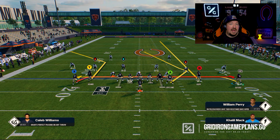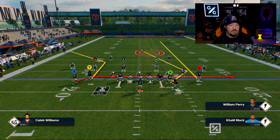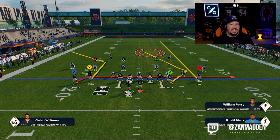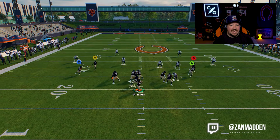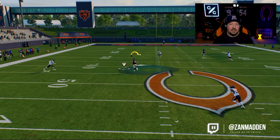But you guys will also have the ability with this play to leave the running back in the backfield for a 6-man protection. With this particular play, you'll notice that this angle route to the tight end is able to get open into this pocket of turf right here. And if you have enough juice after the catch, which I don't really do with Colson Loveland being a little bit less agile, you're going to have a 1-play touchdown over the top after the catch.